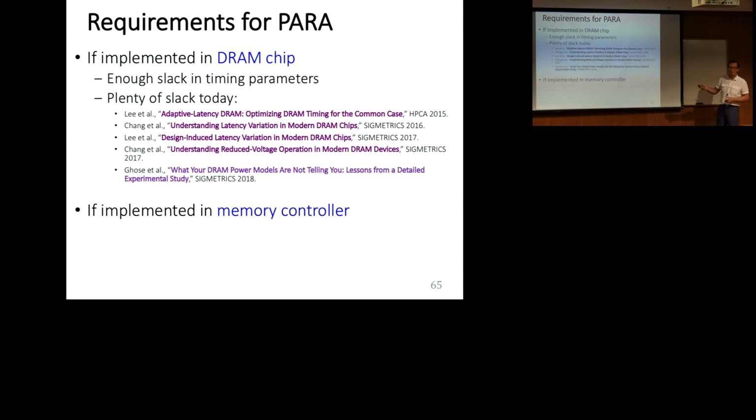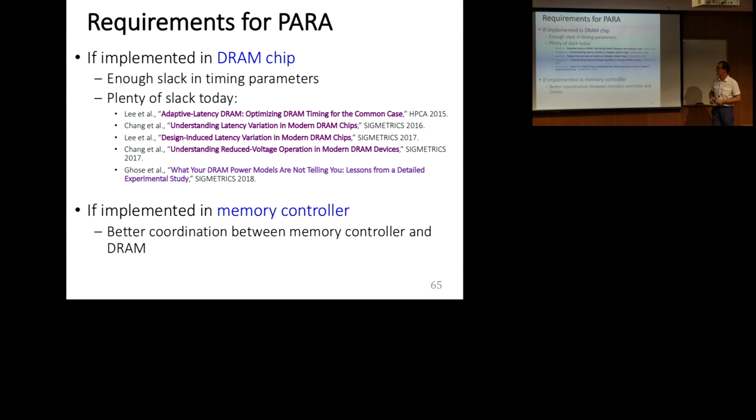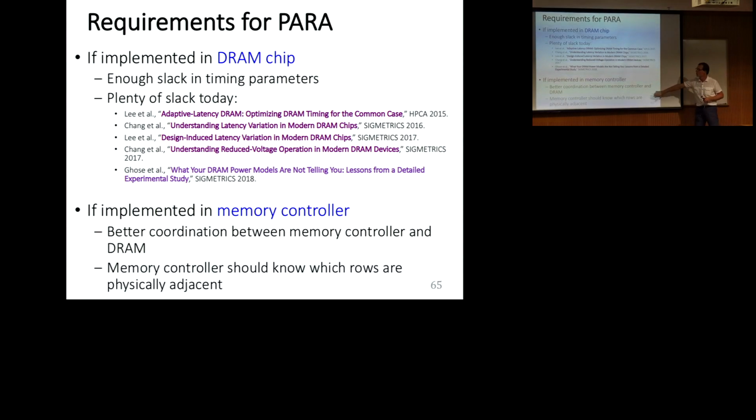So now, is this a good solution? We want to actually get rid of slack for reducing the latency. If you get rid of that slack, then you cannot actually do this in the DRAM chip that easily. I think the solution is better if it's implemented in the memory controller and the DRAM chip cooperates with the memory controller. Basically, if you implement in the memory controller, you should know which rows are physically adjacent. You can guess most of the time, maybe, but if you cannot guess, you're vulnerable in the worst case. So if the DRAM chip cooperates and tells the memory controller, oh, this is my address mapping, you can use this address mapping to do this probabilistic refresh, then I think this is a good solution. But this requires a little bit more cooperation between the memory controller and the DRAM.